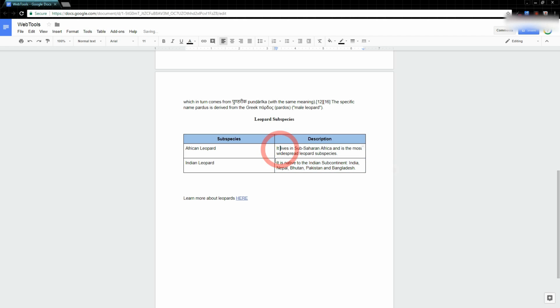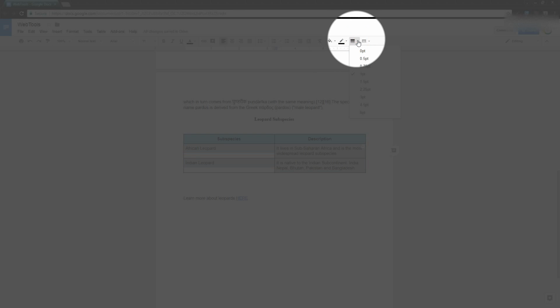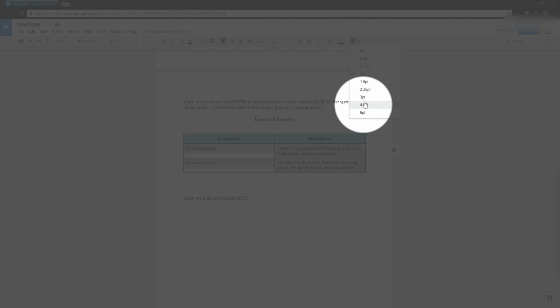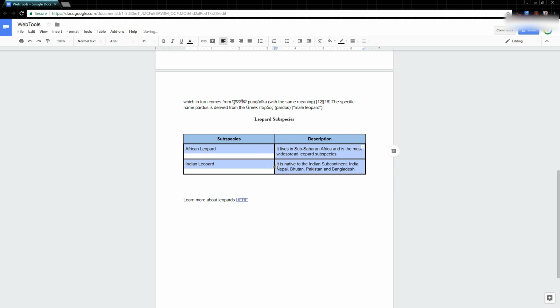There we go. All right, now borders. That was something that was a little bit tricky. It's not quite as intuitive as you would think. So I'm going to attempt to remove all the borders here. So if you look up here, you can control the borders with this. This tells you how wide you want the border. So if I select this, I can make the border thicker.